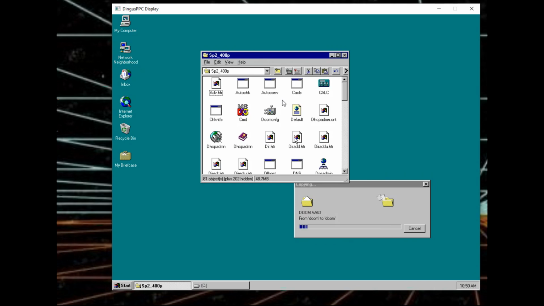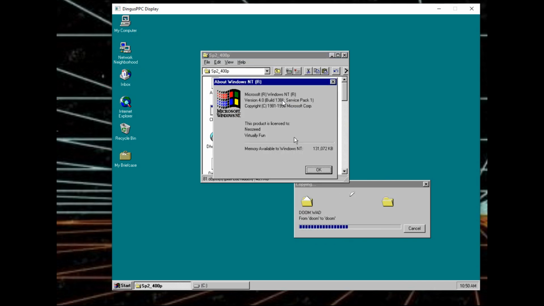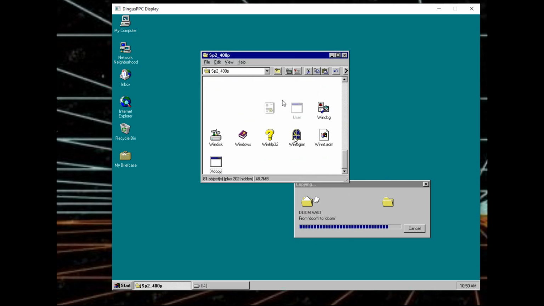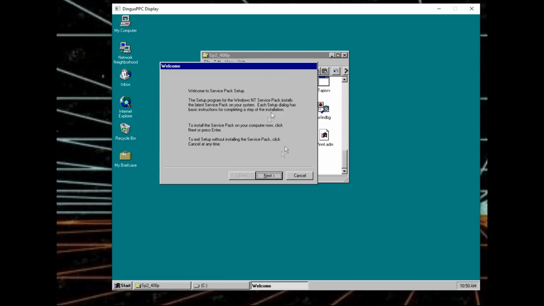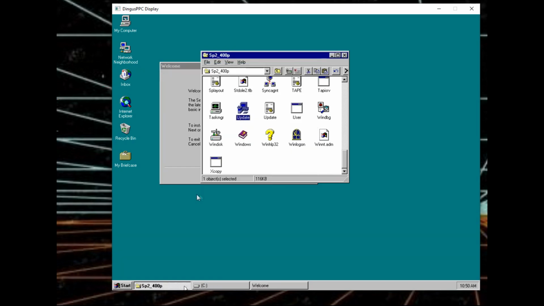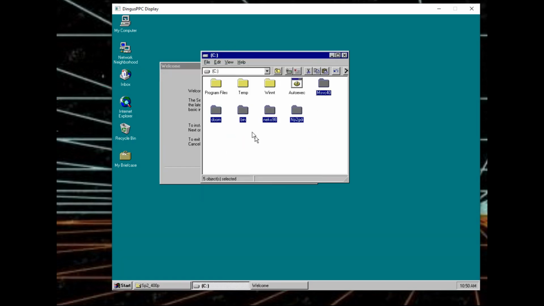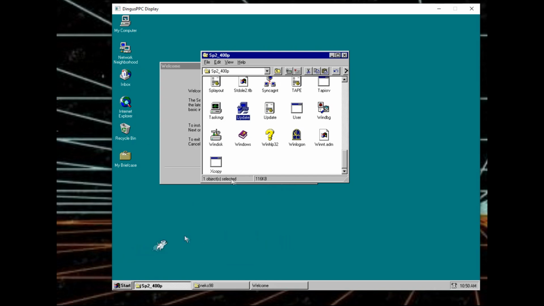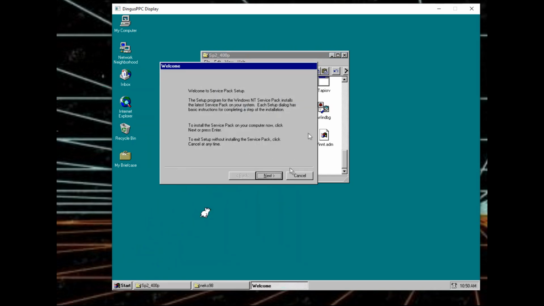I don't know how critical it is, but since we're shipped with Service Pack 1 and there is a Service Pack 2, I did put Service Pack 2 on the CD-ROM. So I'll just go ahead and run update from here. While that's going, I guess my file copy completed. I guess I can show off one silly program, the cat animation thing that chases your mouse. Yep, no emulation here, PowerPC native.